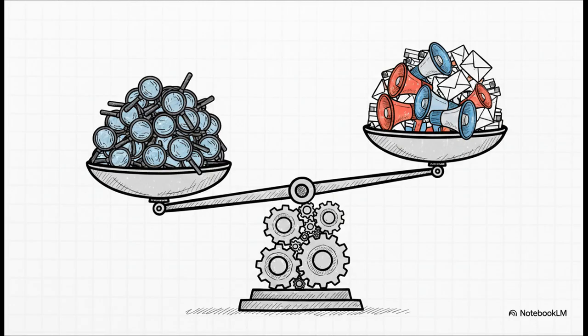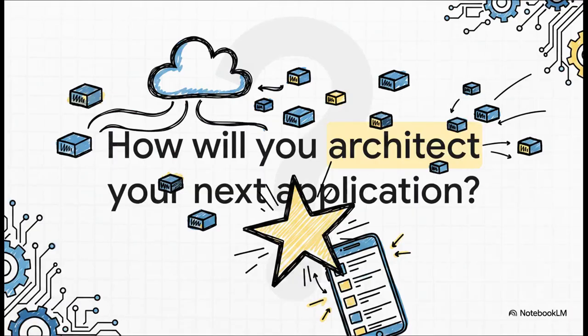It's about deeply, intimately understanding your specific data, knowing exactly where your bottlenecks are going to be, and purposefully balancing normalization and denormalization. You have to constantly shift the boundary between the write path and the read path based entirely on the unique behavior of your users. So I want to leave you with this final, somewhat provocative question. Knowing all these trade-offs, how are you going to architect your next big application?